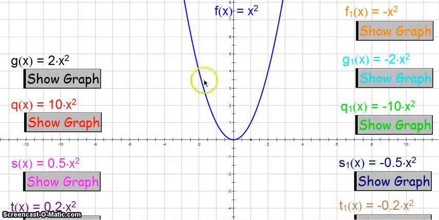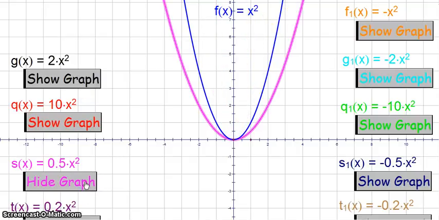So we're going to compare just our y equals x squared and our graph of 1/2 x squared, or 0.5x squared. Since our a value is between 0 and 1, it's a slower rate than 1. The slower the rate, the wider our graph is going to be. So on your note sheet you should have that comparing it, it's going to be wider.